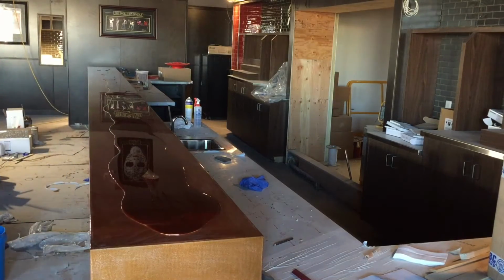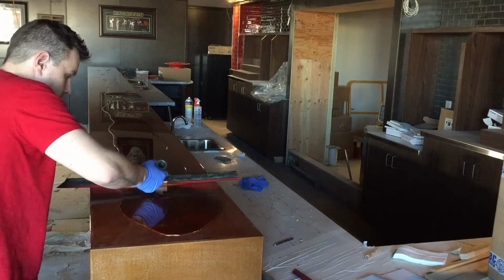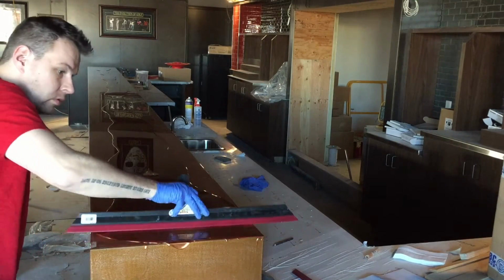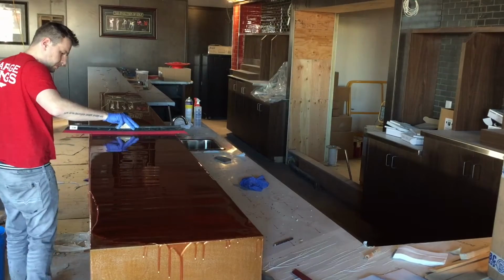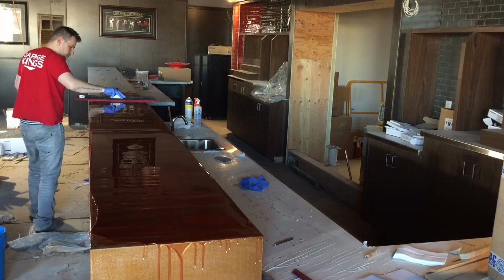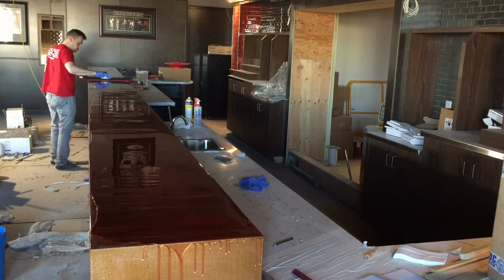As you can see already, the reflection of some of the stuff on the wall, which is neat. And then I'm using a magic trowel to spread out my material. Now you can see the image of the mask in the countertop, how it's all rippled. Watch it, and in a little bit that will go back to a mirror image.